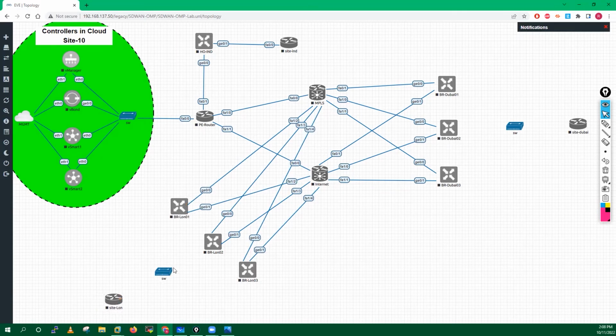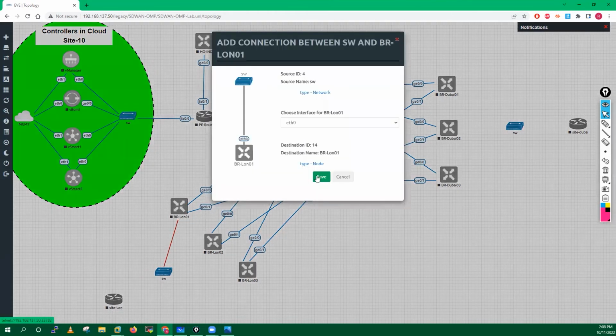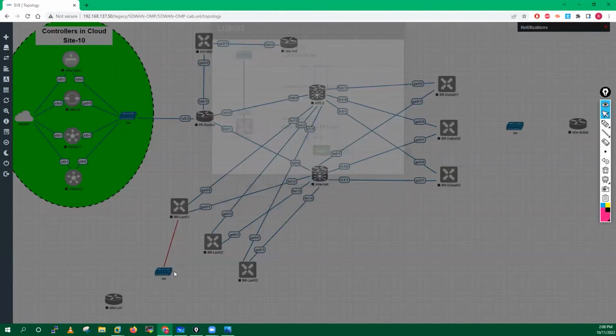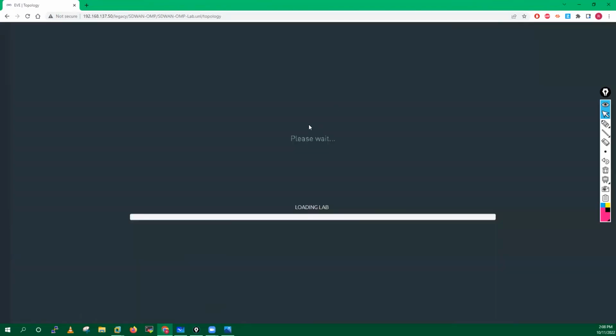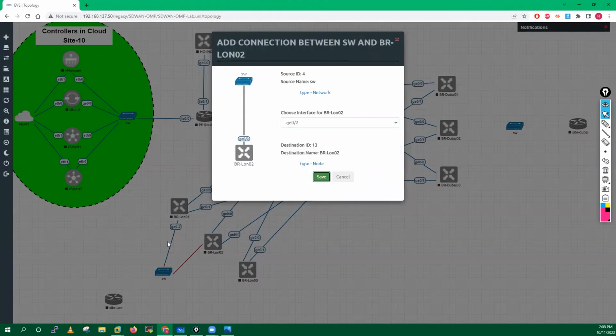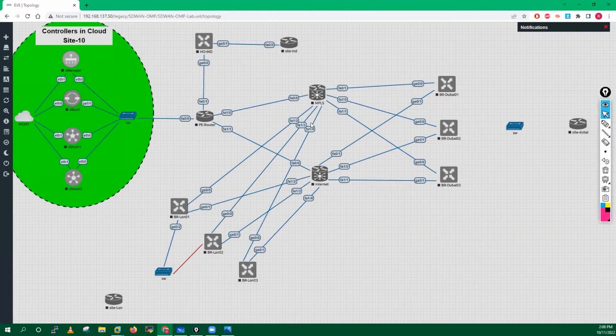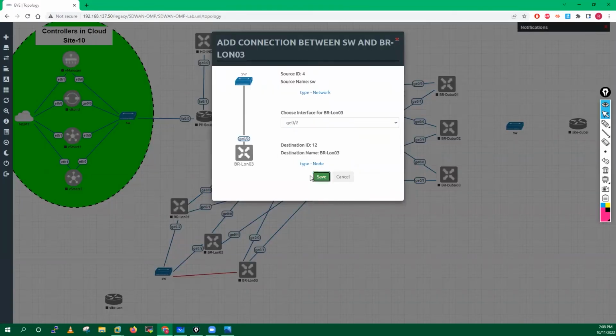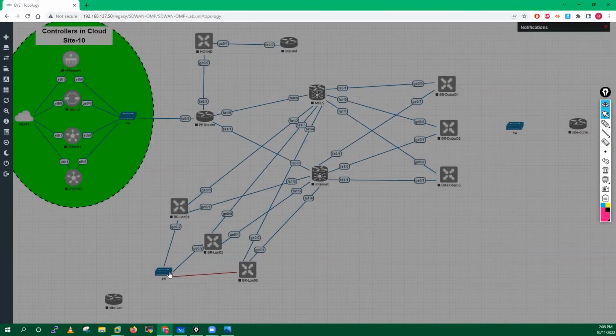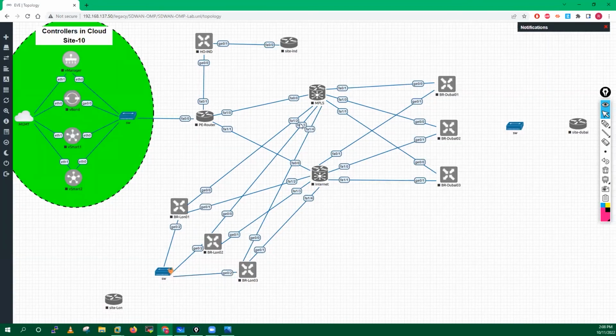Okay, now connect the inside interface as well, because gig 0/2 with this switch, gig 0/2 and gig 0/2. Creating the lab is very easy. We just have to follow the steps.